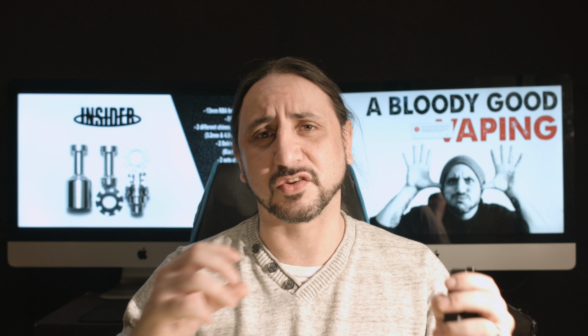Now, the Insider basically is a 304 grade stainless steel atomizer. It does come with two different chimneys, one at 3.2mm and one at 4mm, depending on the density of your vapour as well. We do have a reduced chamber in this, and rather than having the wick holes out the side, where your wick legs come out and soak up the juice, we actually have channels on this, a bit like a K-Fun Light, where the juice will come up through the channels to the wicks inside the actual chamber itself. So it's a fully closed chamber. We have no wick ends coming out like the K-Fun Light.